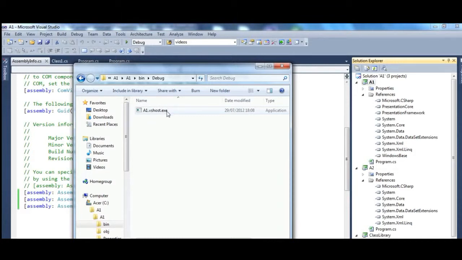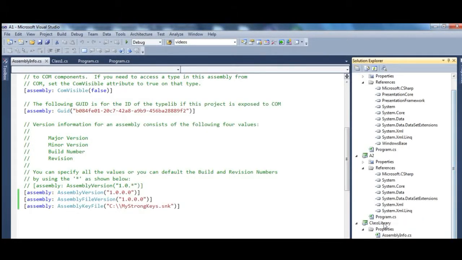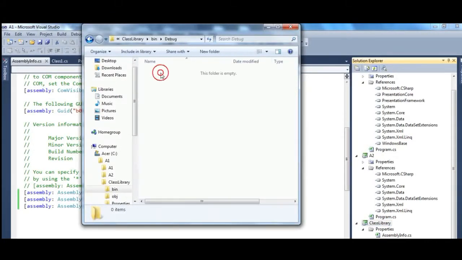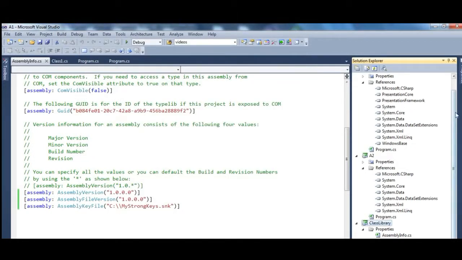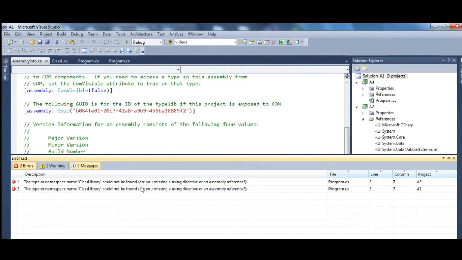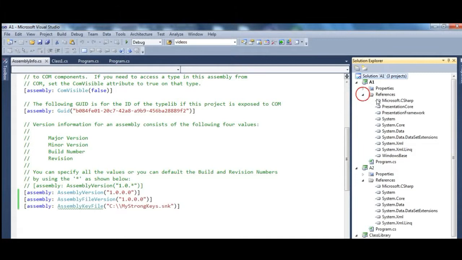This is just the Visual Studio host file, which we'll talk about in a later session, but you don't find the executable or the DLL. If you go back to the class library, even that should have been deleted by now when we said clean project. Clean project basically deletes the assemblies from the respective folders. Let's rebuild the solution. Obviously we'll get errors, because why? Applications A1 and A2 are referring to this class library assembly, but we don't have a reference to those assemblies yet. So let's set the references now.